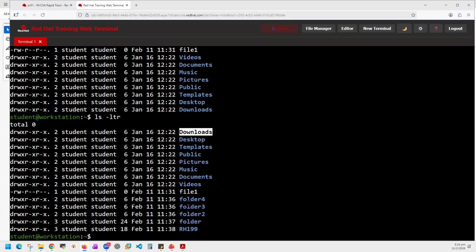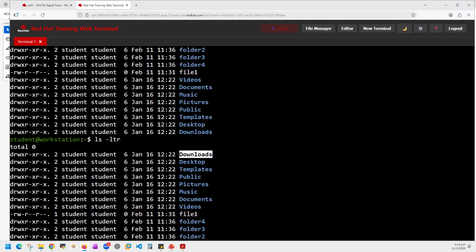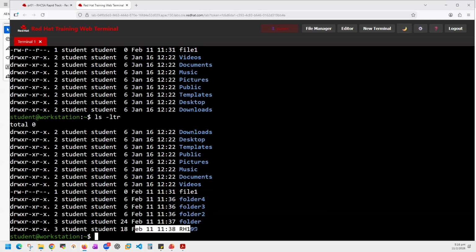Because if you have 100 files, you have to scroll down, right? So I use hyphen r so that my latest file will be on the top. Again, it's a choice. It all depends. Sorry to interrupt, but the latest file is at the bottom, right? So ls minus ltr means we'll see the latest file at the bottom. So that's why we use ls minus ltr. Right, sorry, the latest file is at the bottom.